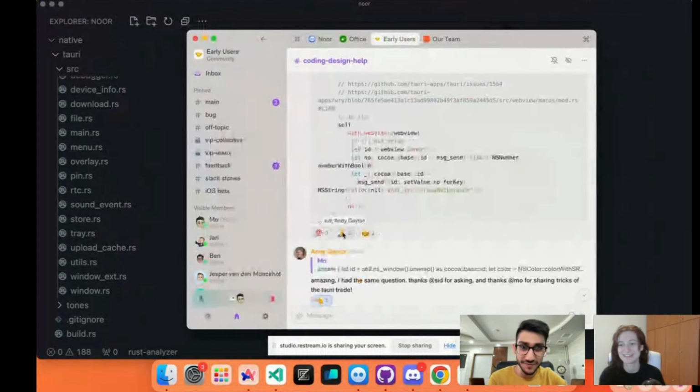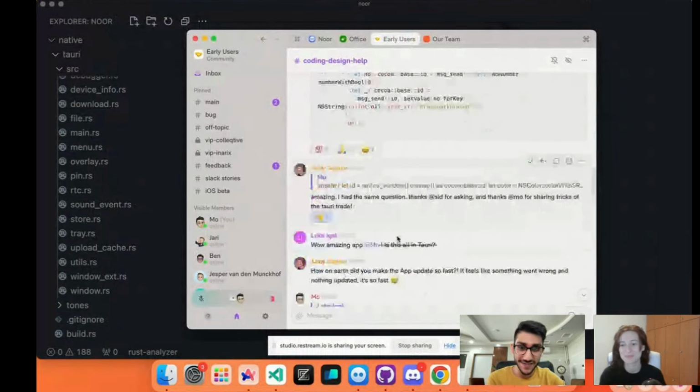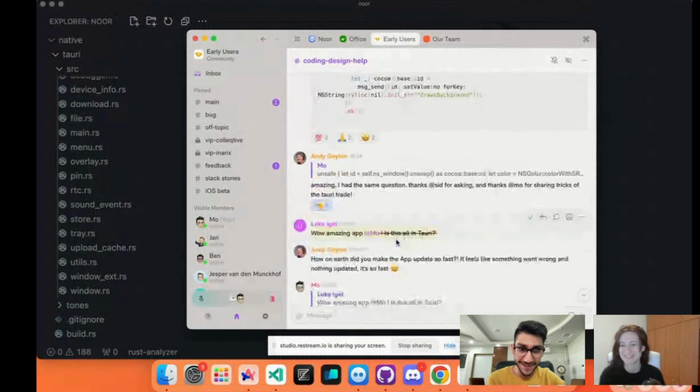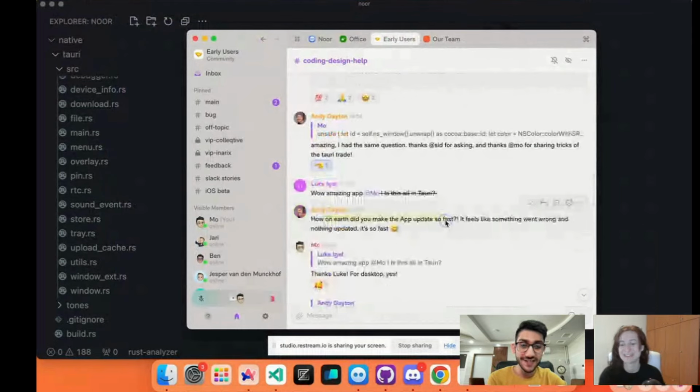And then you can see multiple people are excited about this. Two people that were creating their own apps are asking me Tauri questions here. And you can see he asked, "Is this in Tauri?" And then people get really excited when they see a very well built app in Tauri, and they share it with the people. They share on Twitter. They ask questions, and I think we are making the desktop experience for everyone much better, even if they don't use Tauri, because the bar is becoming higher for apps.